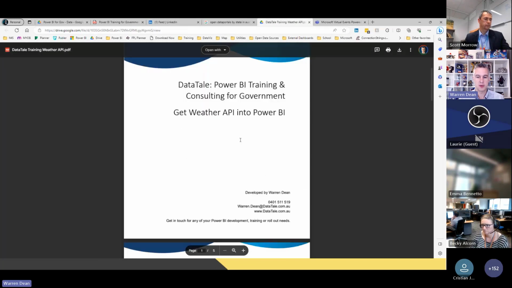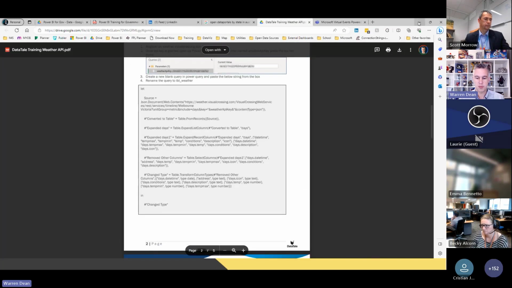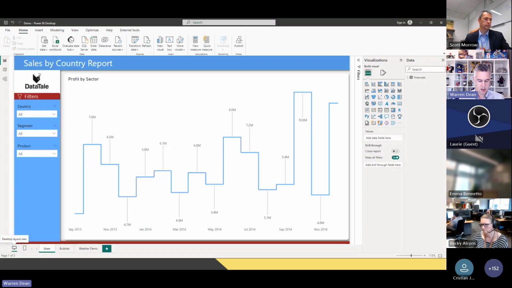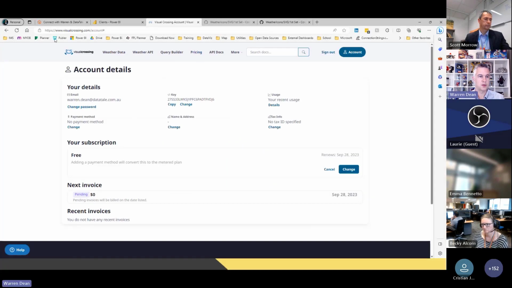So I'll be following along with this. I'll just use my demo file. The first thing you're going to need to do is go to visualcrossing.com.au. This is a website, and it's not just for me, I'm in Victoria, so all of Australia, international as well. It has an API for all the weather, and you can get 14 days of weather for free. So I've created an account here. If you have time, you can do it, or in your own time.